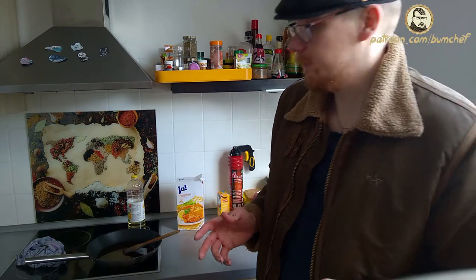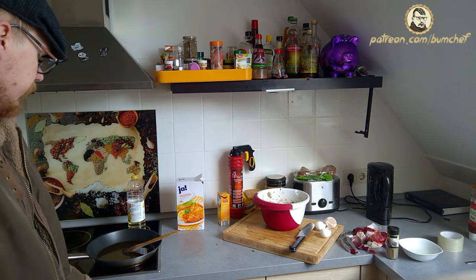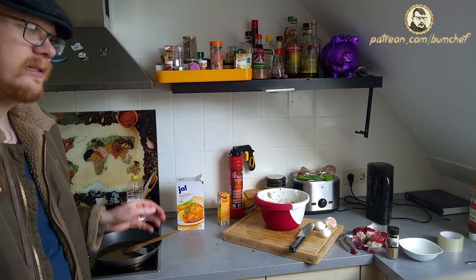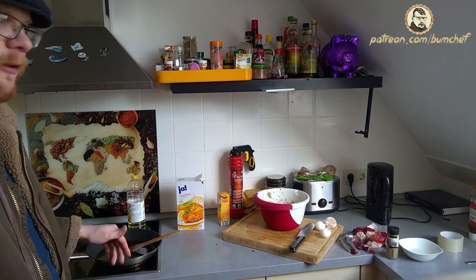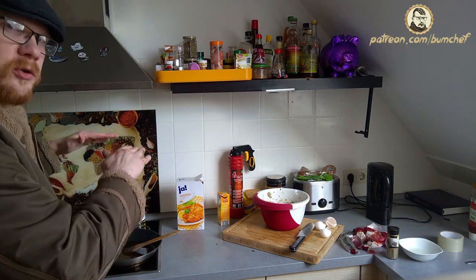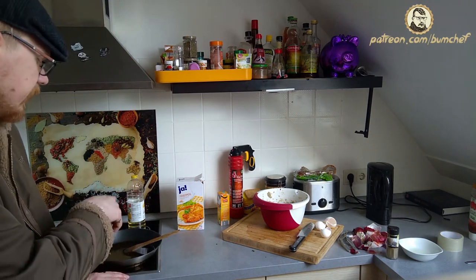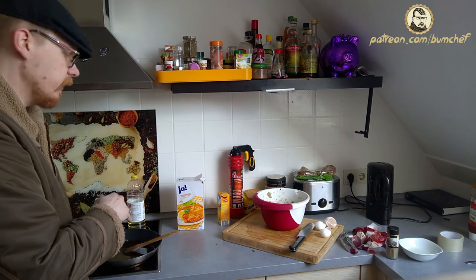But wait, there's more — even more tips for my fellow bum rats and bums. Heat it up on the maximum temperature, and if it is reached, reduce it to about two-thirds. I got six levels — it was started at six, now it's four. Why? Because when we enter the patties, the oil gets cooled down from level six to four. If we had heated it to four in the first place, it would go down to two — which would be bad. So it goes from six to four, and four is what you want.